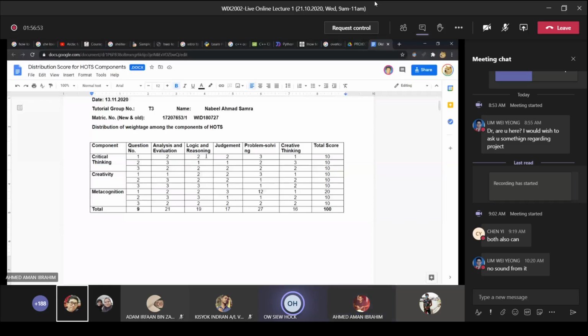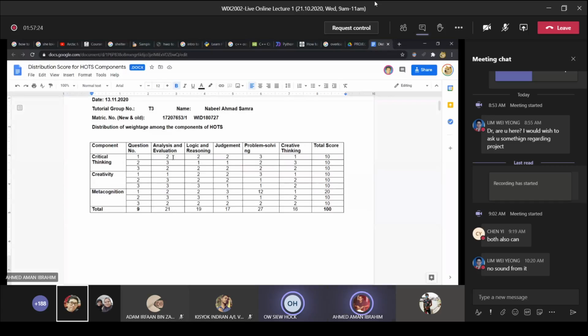your team members, what they feel this question is emphasizing, because the more marks you allocate for that particular item here, let's say analysis and evaluation, you assign 5 marks, the others you give 1 mark, 2 marks, that means this analysis and evaluation has a higher weightage in this question 1 of critical thinking. You understand? Yes. So you leave all the 12 sets of answers there, but you compile how many chose that one, counting the number of members who assign marks for that particular item.